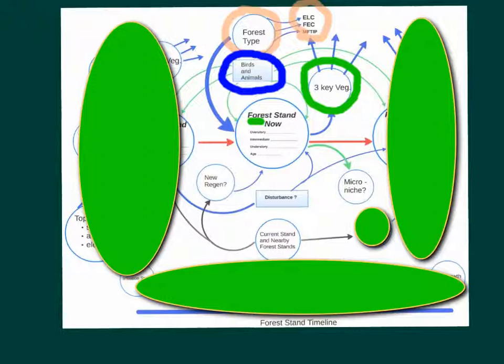The other thing we want you to note is, was there evidence of disturbance? And disturbances are highlighted in the ELC manual on page 144, 145, and they include everything from grazing to recreation trails to wind storms. And we'd like you to read up on that so you become familiar. Because the forest is always influenced by a disturbance.